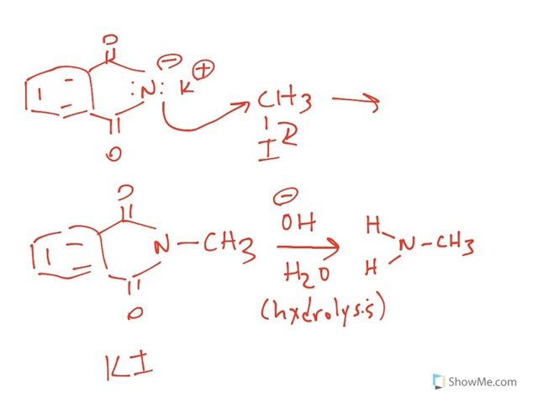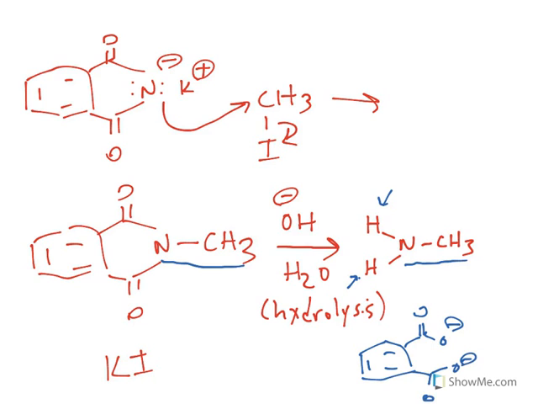my amine. All right, so where's that coming from? I've got this NCH3 here, and then my hydrolysis. Water is going to supply these 2 hydrogens onto what was incorporated into that phthalimide. And my byproduct, since we're working in base, is the conjugate base of phthalic acid, which is called phthalate. So that's my byproduct. Not so important that we know what the byproduct is, more important that we know what our amine is.